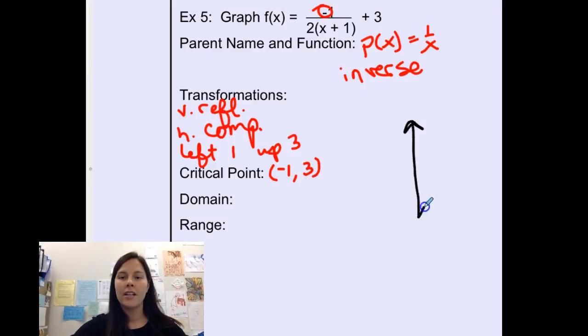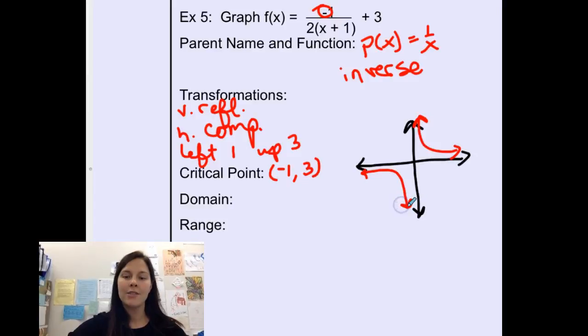For our inverse function, the domain and range are based around what are called asymptotes. So for the parent function, the asymptotes occurred along the x and y axis. Notice that 0, 0 is not a point on the graph. It's the point where the asymptotes meet. So for the domain, when we shift the graph left, that changes it from x cannot equal 0 to x cannot equal -1. When we shift the graph up 3, that changes the range from y cannot equal 0 to y cannot equal 3. So notice that critical point is giving us our domain and range for our inverse function.